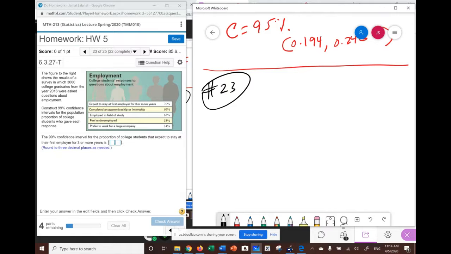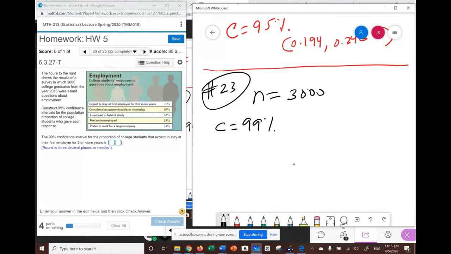Okay, so in this case, N is equal to 3,000. So forget about countries now. We're not talking about countries anymore. They went in there and asked 3,000 students in a survey. And the first group of people, we're going to use a 99% confidence interval. The first group of people, and they asked them a question in here.